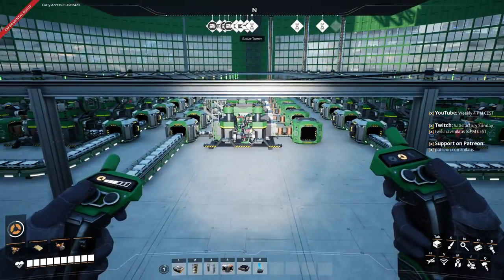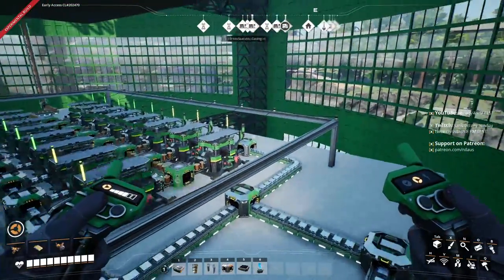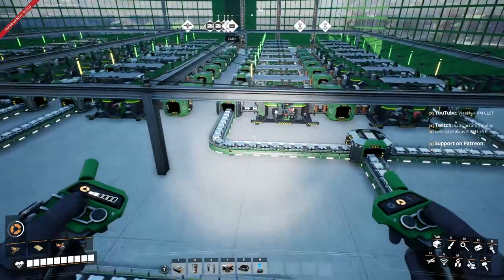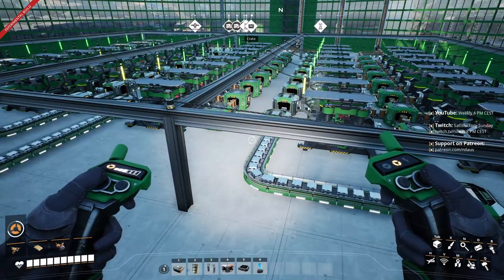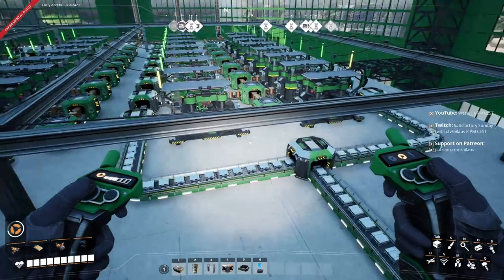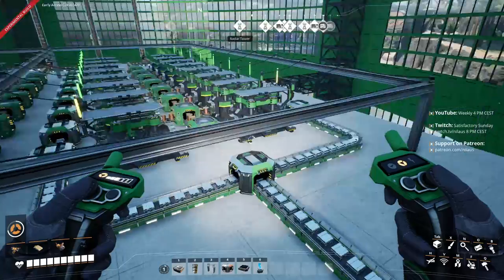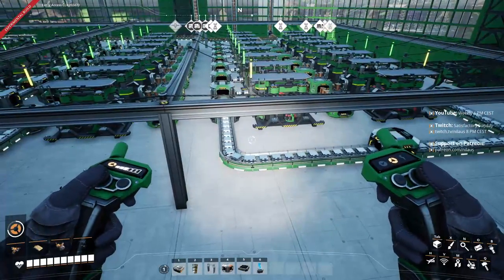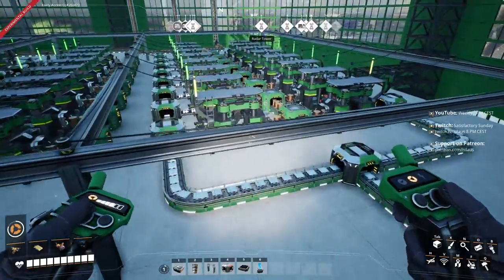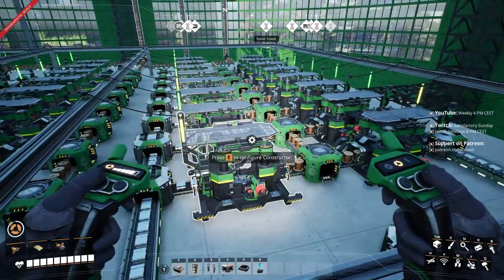Now this is where it gets a bit more complicated, because I have decided that, if we look up, I want four of the manufacturers at each floor. That means I need five floors. Five floors is never really a good idea to build, but that means we need to have these two floors of constructors getting into five floors, which means that each floor must be servicing 2.5 of the manufacturer floors.